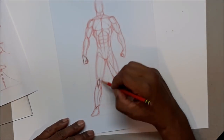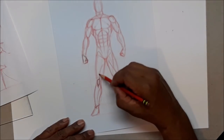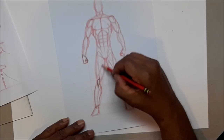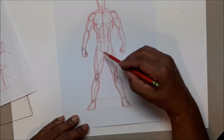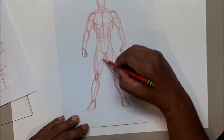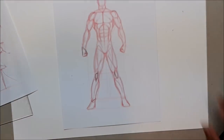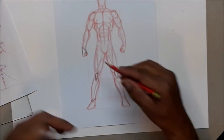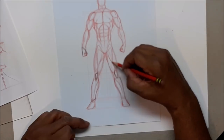So the other leg comes around like that. It's kind of like a football, I guess, if you threw a football. This one here comes up and in, leaving that V here. And it depends on what type of character you have, because runners would be more slim with more leg muscle. Captain America would be more overall roundness. I'm trying to think of different types of fighters and so forth. One would be skinnier. One would have reason to have fatter legs. One would have reason to have skinnier legs, depending on his skill or her skill.